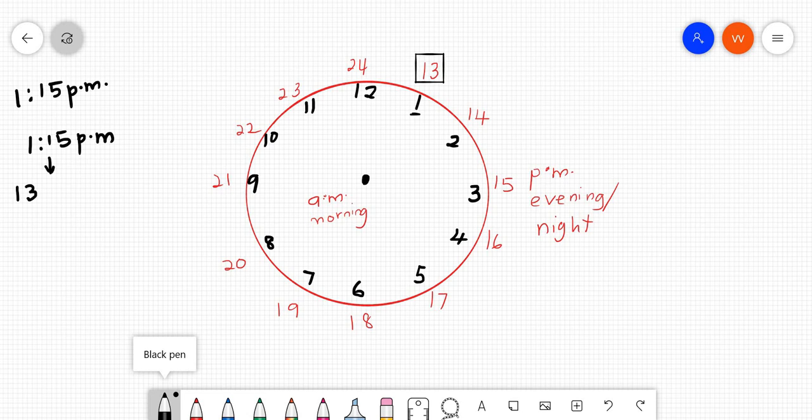Why do we choose this 13? Because here we have the PM symbol. PM means the time outside the clock. So we have to choose the number outside the clock, straight from the number 1 here. How about this 15? There is no change in minutes. Whether we write in the 12-hour system or the 24-hour system, the minutes will be the same. So 13:15, the symbol will become hours. So the time 1:15 PM, when we convert to the 24-hour system, we will write as 13:15 hours. Do you get my point? Okay, the teacher gives you one more example.